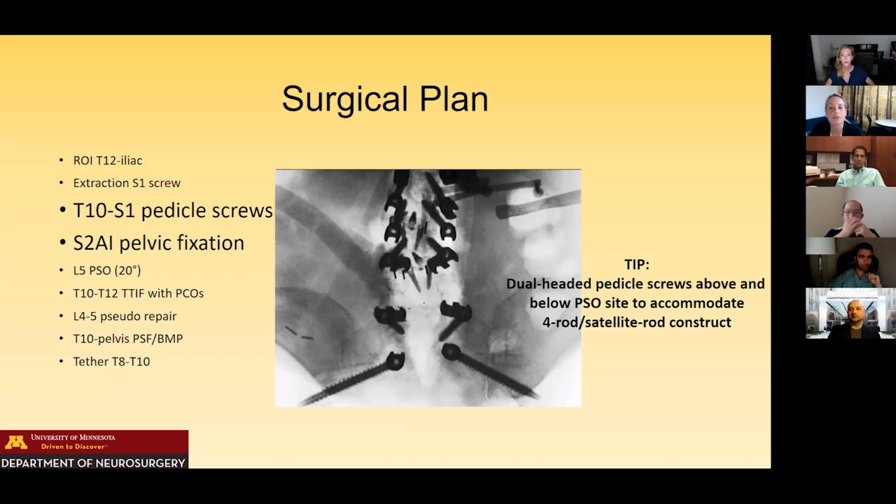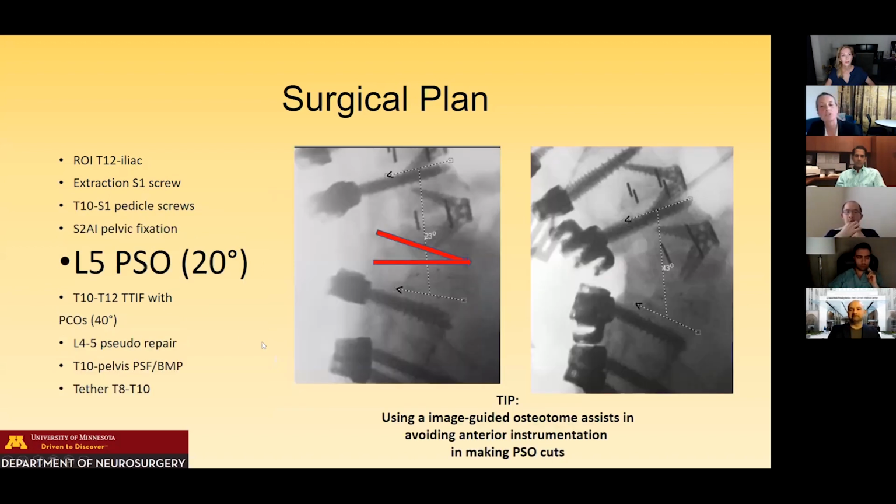So moving forward, I know we're getting short on time, so just briefly, I put these red arrows in to help to show you where we put our osteotomes to make our PSO cuts. And so you can see we want to be really careful. This is perhaps too steep of an angle here, but we're only shooting for about 20 degrees. So we plan for around 25, and we cannot close that fully. We don't want to cut too short to start with and then have to do another cut again, because that's obviously going to add significant time and blood loss.